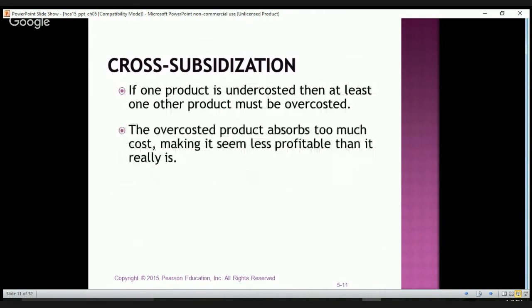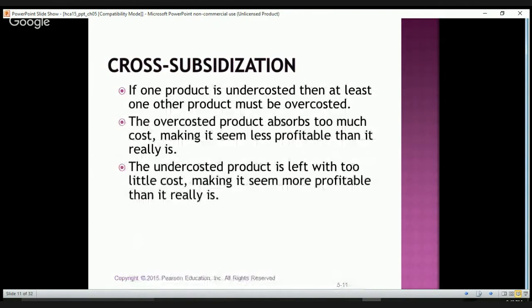So basically what we're doing is cross-subsidization. It causes problems for businesses. The greater the degree, the bigger the problems are likely to be. The manufacturing overhead costs that are allocated are included as part of the product cost. Therefore, they are included when looking at the profitability of a particular product. Some products will show higher profitability than they should, while others will look like duds when in reality they're contributing to the firm's profitability. And of course, these results could be disastrous.